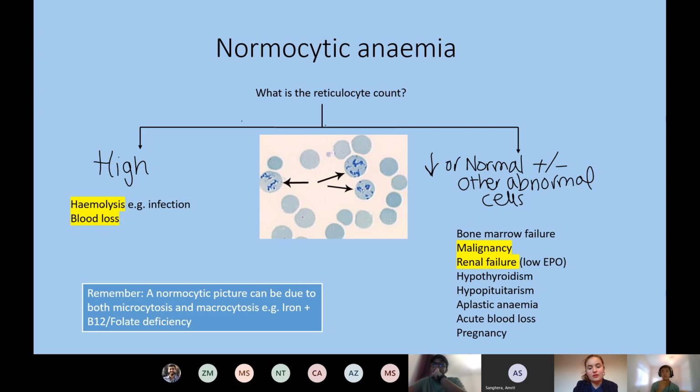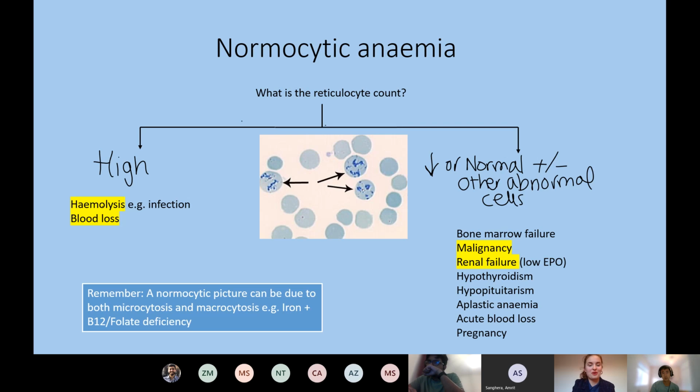Yeah. And also another thing is that often people who are iron deficient will also have B12 and folate deficiency because their diet is poor or their absorption of all of them is rubbish. So what's important to look at on the blood film is the distribution of the cells. You can have some that are tiny because of iron deficiency, and some that are really big because of folate and B12 deficiency, averaging to quite a normal value. So that's probably more common than a lot of these options, but just something to bear in mind.